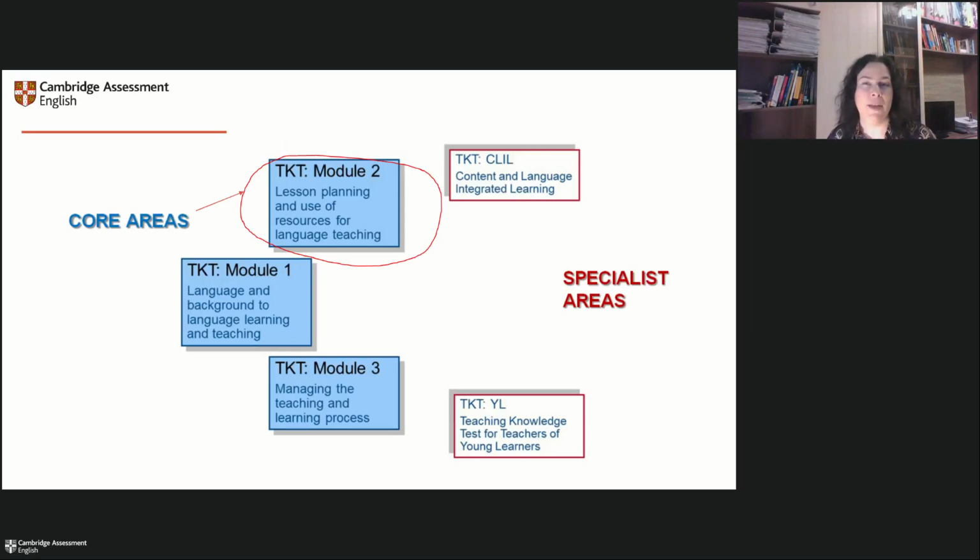Do you think they're only course books? Type in pluses or minuses. What do you think? Only course books, plus, something else, minus? Right. Awesome. And you know, some of the books like by Harmer and Scrivener can be regarded as useful resources for teachers. So it was quite a relevant slide in this respect.